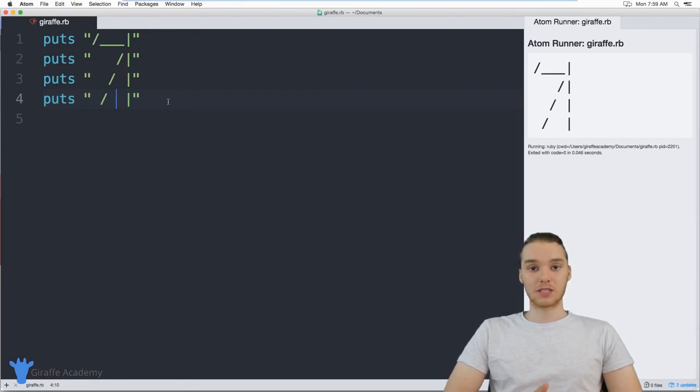So as long as you can specify specific enough instructions for the computer, you can do anything inside of a programming language. And that's kind of the core concept that I wanted to give you guys today, which is how these programs are structured and how to write essentially a basic program that prints a shape out onto the screen.